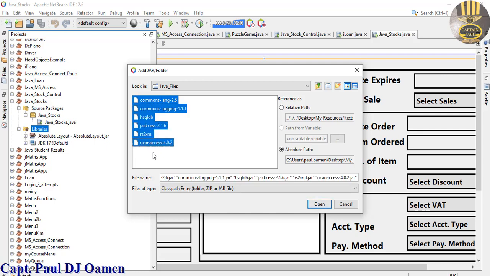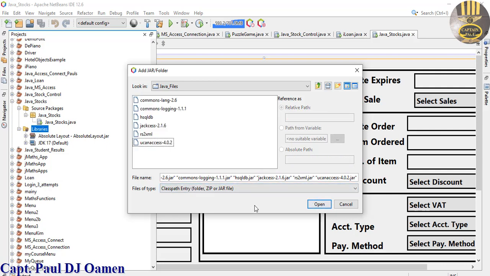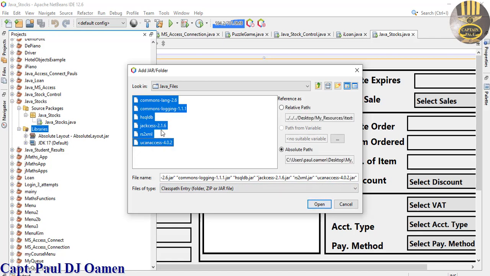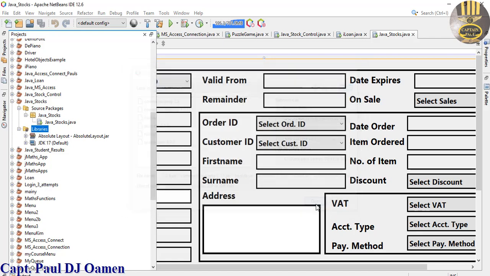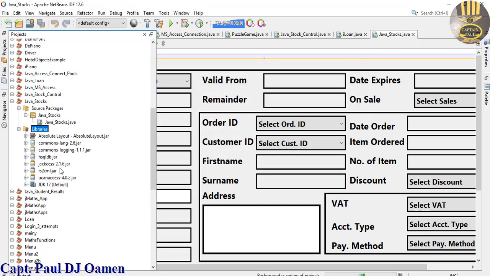You need all of those files. So I'm going to click on open. You can always search for those files online, so have a good look at them. Now I'm going to select them all. Click on open, and those are the files on my system now.